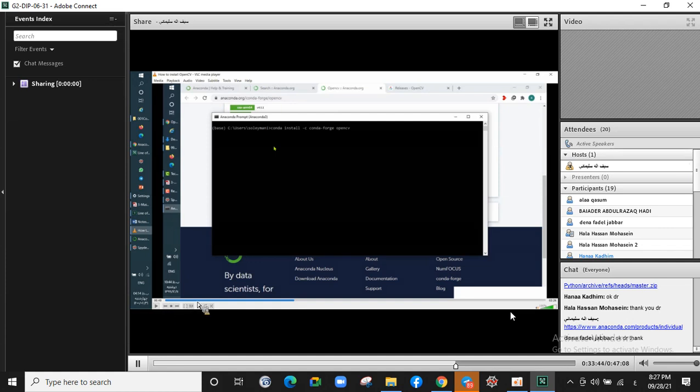Your computer should be connected to the internet. So we wait. It asks to proceed, then you type yes, type Y, enter, then you wait.